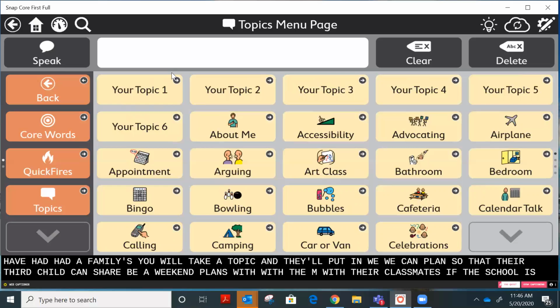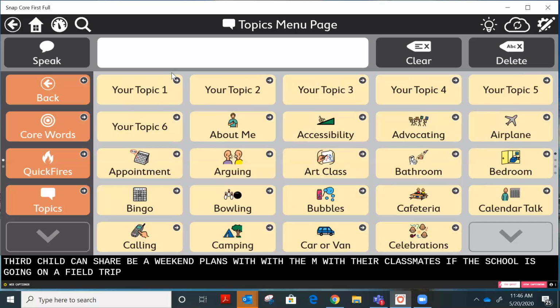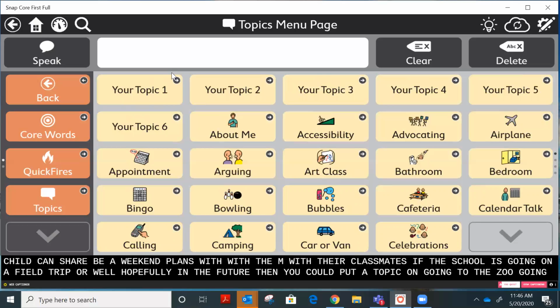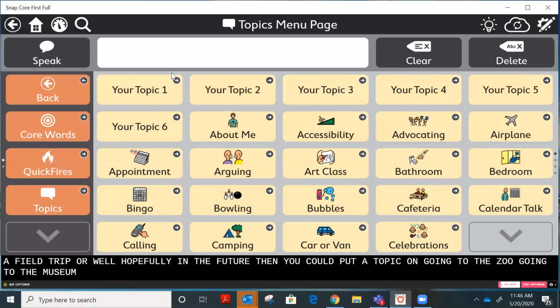If the school is going on a field trip, or well, hopefully field trips in the future, then you could put a topic on going to the zoo, going to the museum, going to the beach. I've had some teachers who will also put some in for academics as well.